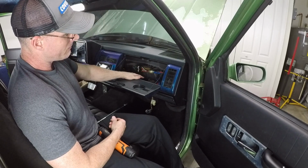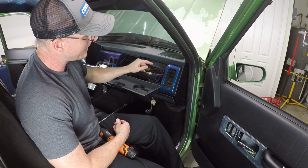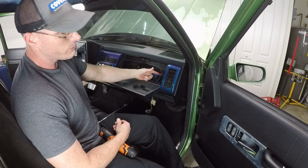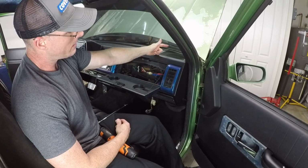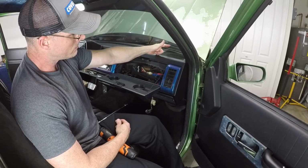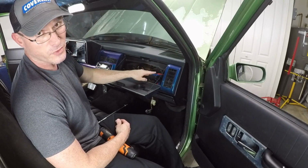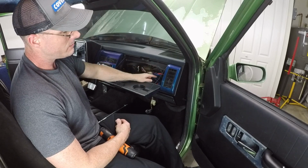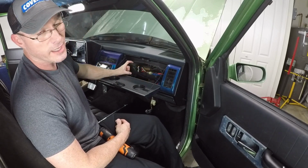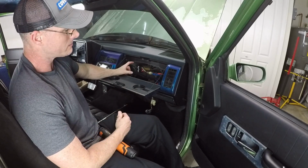And then as soon as I have time in the next week or so, I am going to pull the back of this 8-gauge back through there, pull it through with the 4-gauge that I just got, run 4-gauge with a 150-amp fuse from the battery to here. Then I'm gonna split it off to three different wires. I'm gonna do an 8-gauge for this. I'm gonna do an 8-gauge for a fuse block, a terminal block for neons and other things that are going in here, LEDs, excuse me.